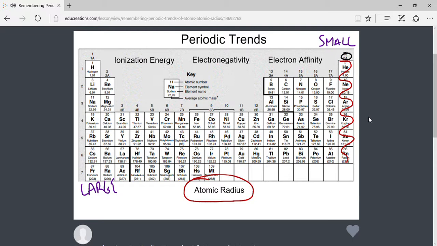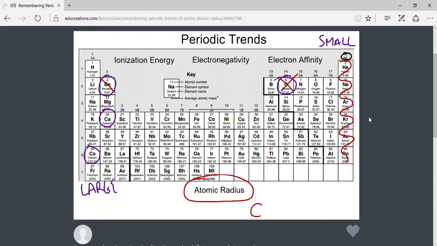Let's circle a few atoms to compare in rank and radius. We'll circle beryllium, calcium, carbon, and cesium. If we'd like to place these in an increasing order, meaning smallest to largest, we would look at our periodic table and our memory tool that we've created. The smallest of each of these would be the element carbon, since carbon is furthest to the right and closest to the top compared to any of the other elements.